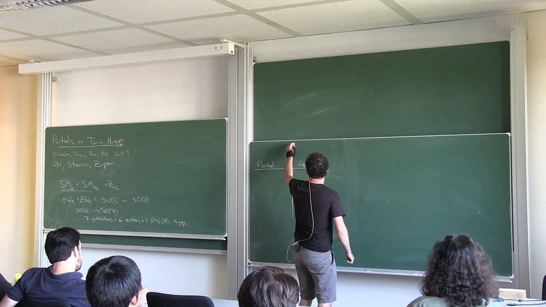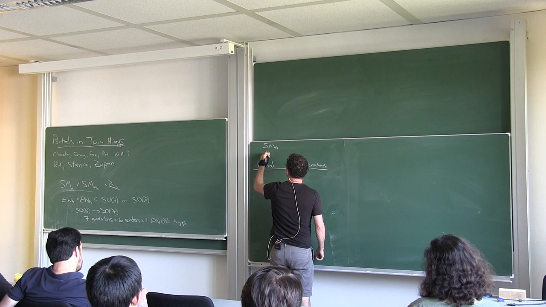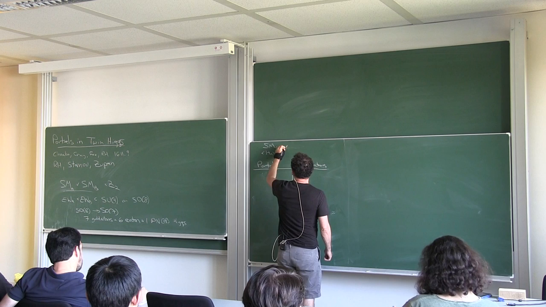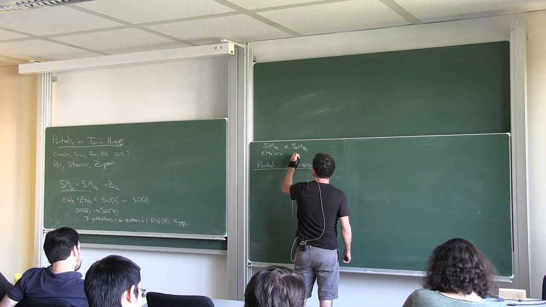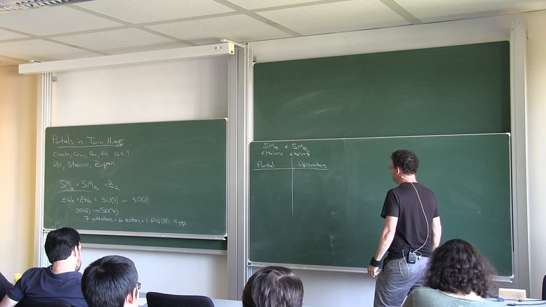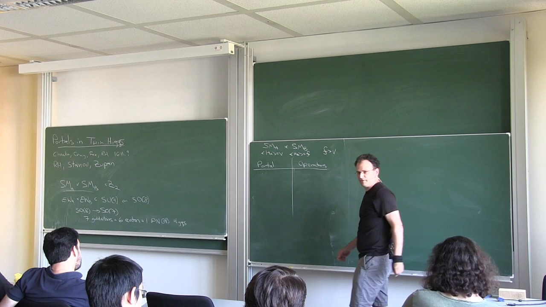Let's write the theory down up here. The Higgs VEV, the electroweak breaking scale in standard model A, is called V. In standard model B, the electroweak breaking scale is going to be called F for historical reasons. And F is going to be a tad bigger than V, by a factor of a few, for this story to work out nicely.